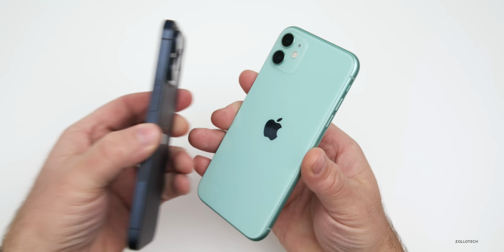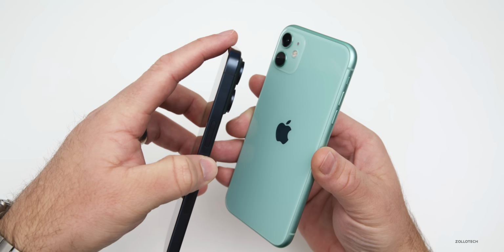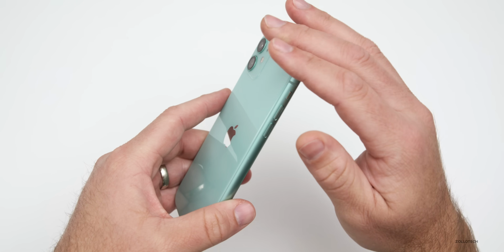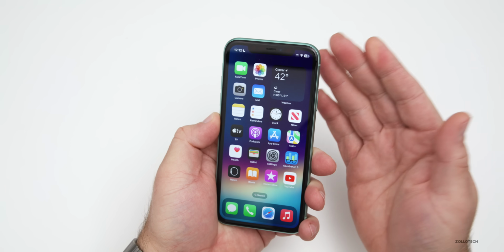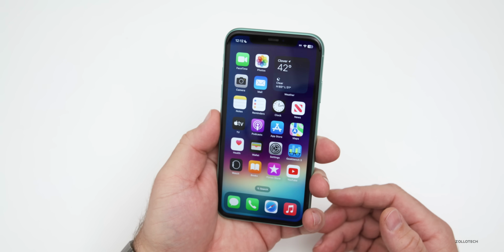The overall design is one that many people love, with its curved edges, which we don't really have now. We did get flattened edges with the iPhone 12, and now with the iPhone 15 and 15 Pro Max, it does curve over to the edge, making it more comfortable, but it's still not anywhere near the comfort of one of these phones. However, the curved edges do make it a little bit more slippery, but it's still incredibly comfortable to hold just because of the curved edges and its overall size. So it's one of the best phones as far as the ergonomics go, I think.